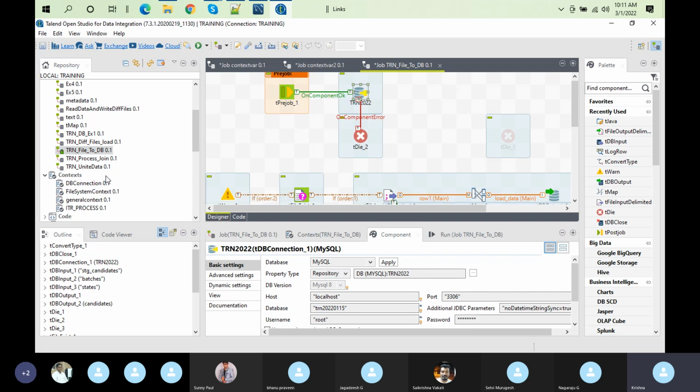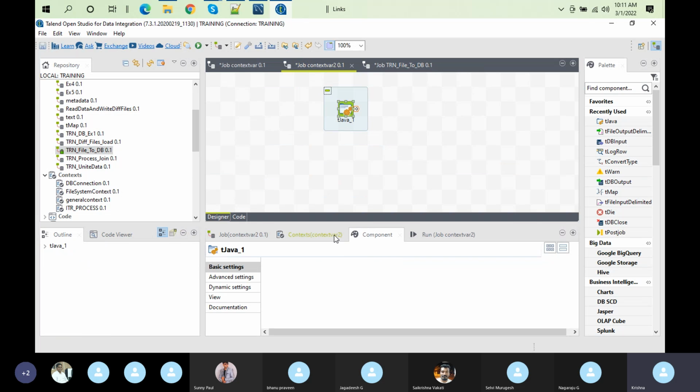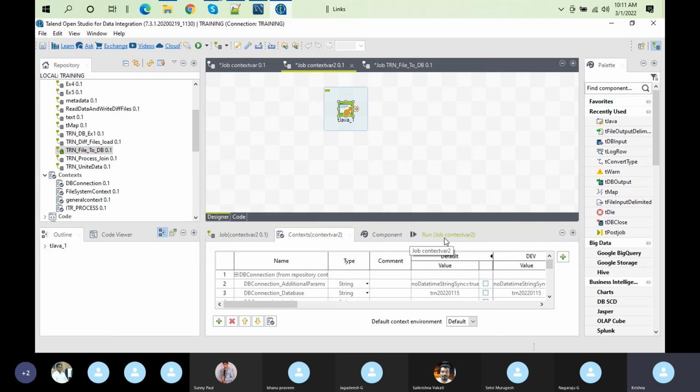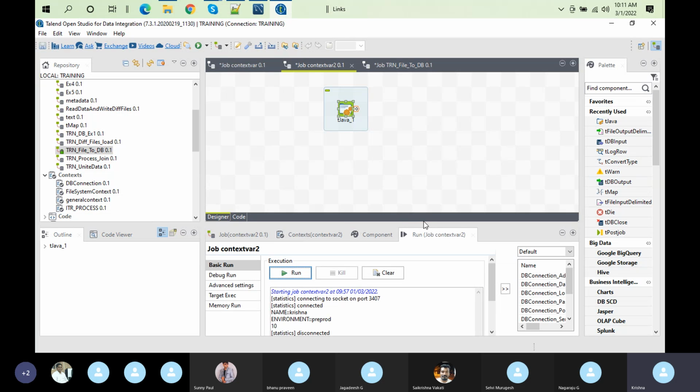Like that you have to create four jobs. Instead of creating four jobs, by keeping the context variables you can run the same code in different environments. That is what we call project level contextualization, where we maintain the context variables.